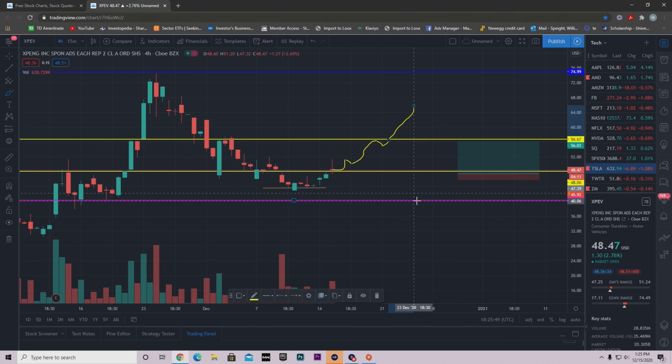But we still need to have our stop losses implemented. No matter where we think it's going or how we want it to go, our stop loss will save us. I preach this in every video, guys. You need to implement a stop loss in every part of your trading. Okay? Without a stop loss, that will just ruin your account and you'll lose more than you have to. Then you'll become a bag holder.